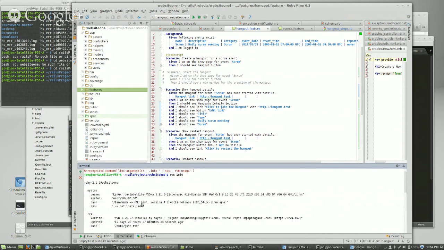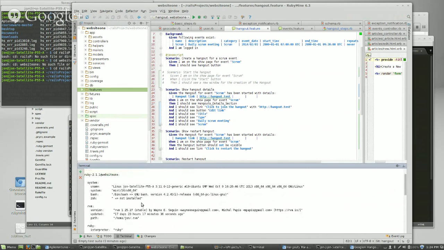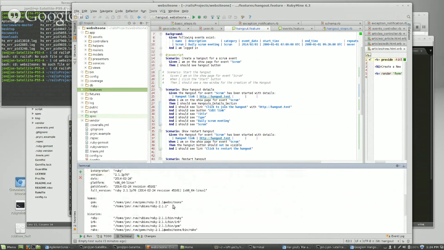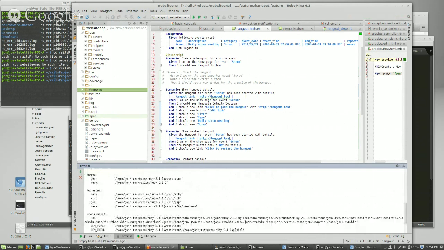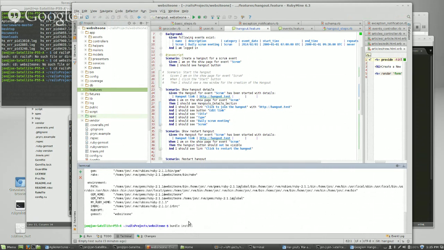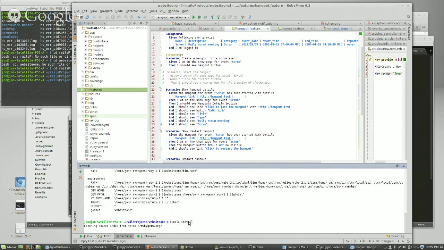Can you scroll down? I want to see the gemset which you are using. Scroll down more. Stop. Okay, this is the right gemset you're using. Fine, do bundle install then. The thing is, you have pulled the latest changes from me, and there have been quite a lot of changes over the weekend on the whole develop branch. So do bundle install to install the stuff, and then it should work.